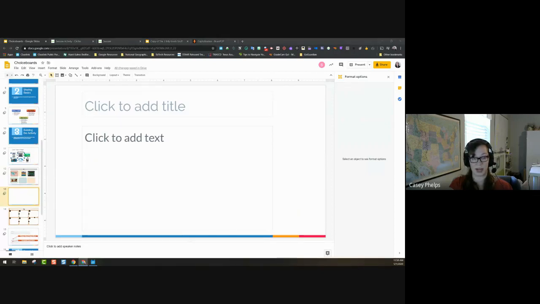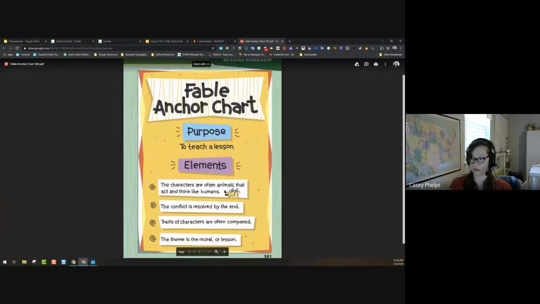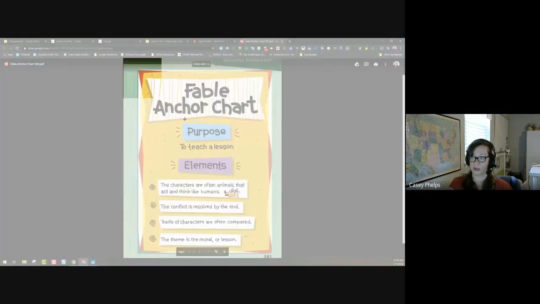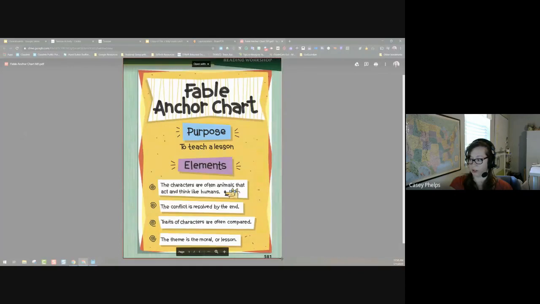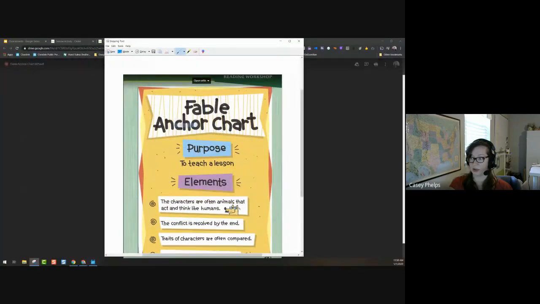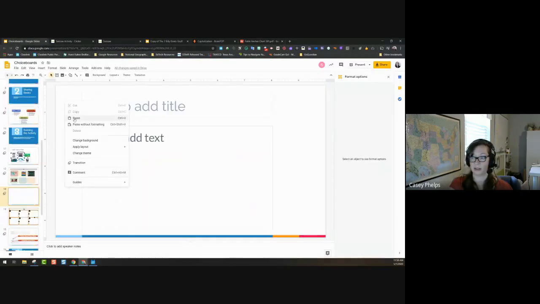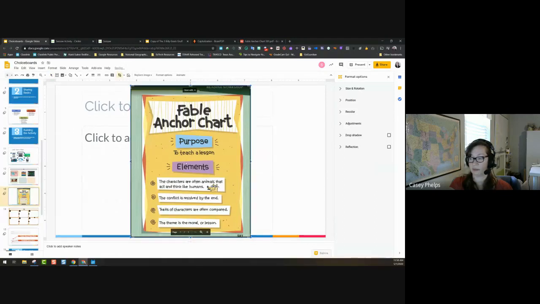And this time I'm going to put my anchor chart in that slide. And I'm going to take my anchor chart, which is this one right here. I'm going to wait till the little lines go away. I may have to make it smaller to make it work. Oop, I want it to go the other way. That's as small as it's going to get, I guess. All right. So take my picture of it. Not a great example. You may want to do that by downloading first. But for time, we're just going to do it this way. So I can copy that and put that in my slide. Okay, so now I've got my anchor chart.